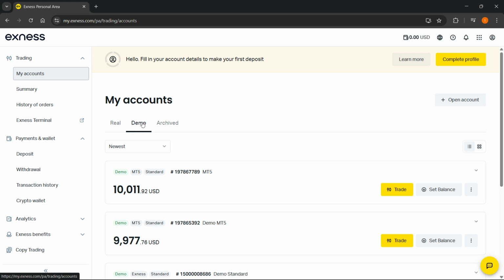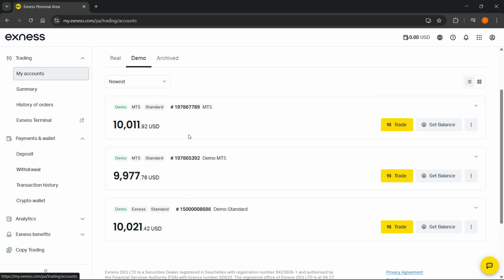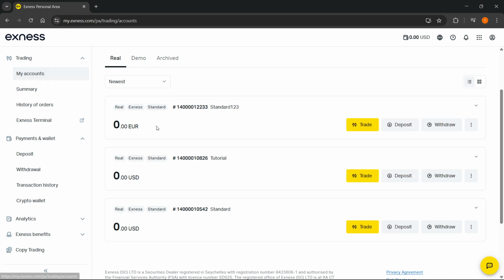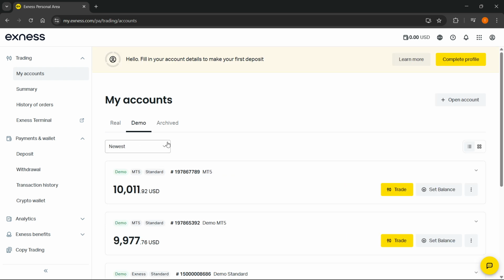And then here, I'm going to showcase this with a demo account because, of course, you have to open up a separate account to be able to actually change your currency. You can't actually change the currency on any of the accounts that are already created, okay? So you have to create a new account.